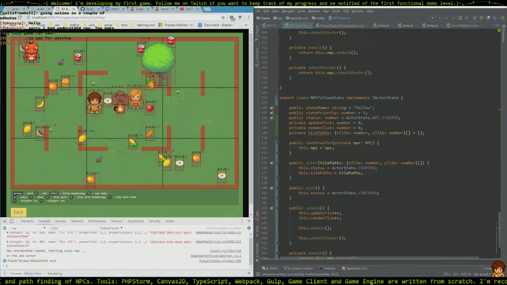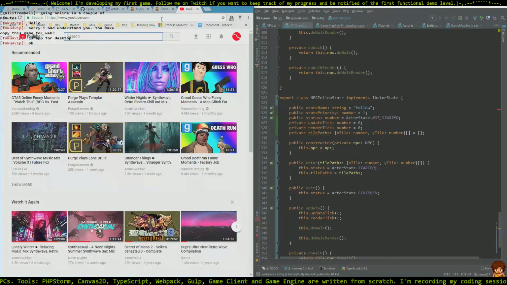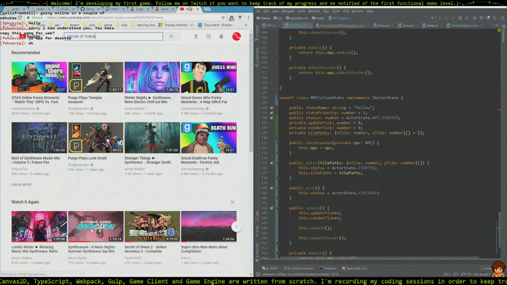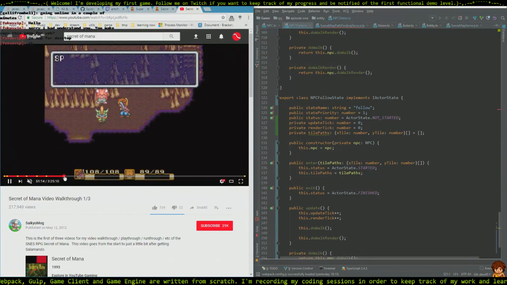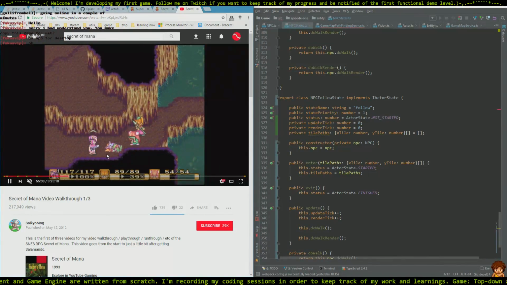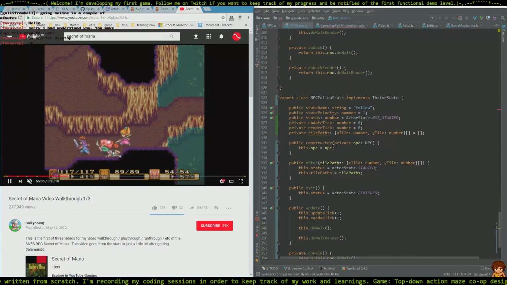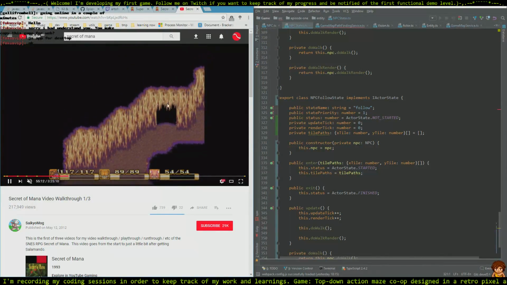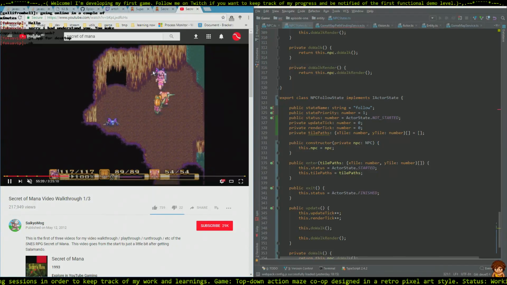Okay, so back to what I was saying about the Secret of Mana. I'm gonna show you something interesting here. The way, did you see that? The way the hit points, the way the points are dropping on the floor, I really like that. I think I'm going to implement that as well. I really like the way this game is done, and how it has achieved this kind of visuals.